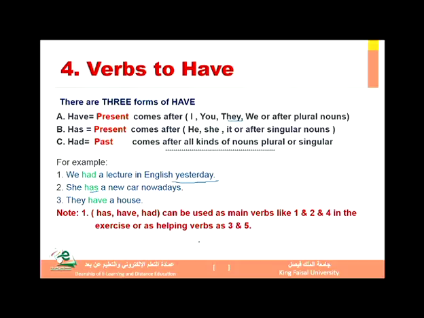And in the exercises, or as helping verbs as we will see now in 3 and 5. فإذا له فحوى هذه الجملة بأن have يمكن أن تستخدم كفعل مساعد ويمكن أن تستخدم كفعل أساسي. For those of you who remember in the previous lectures at the beginning, maybe in the second or in the first lecture, we talked about have. ففي المحاضرة الأولى أو والثانية تحدثنا عن have. ولكن تحدثنا عنها كشخصية فعل مساعد.